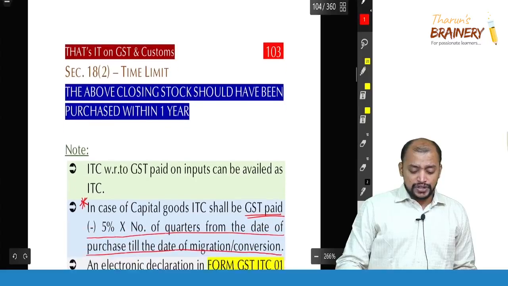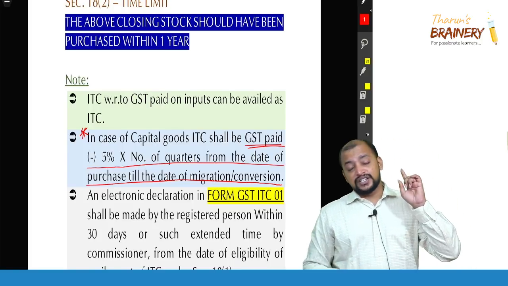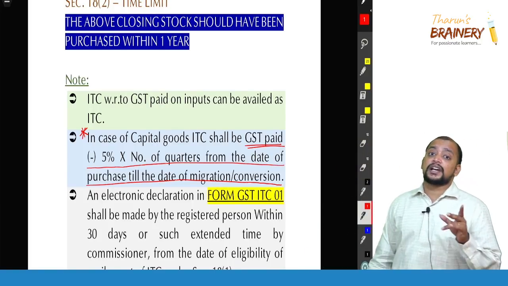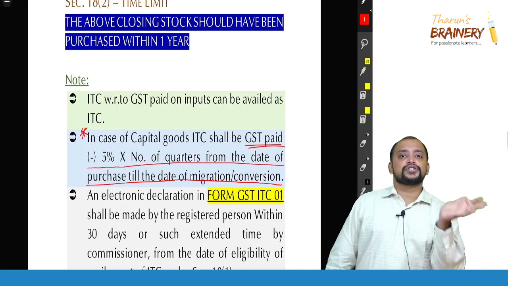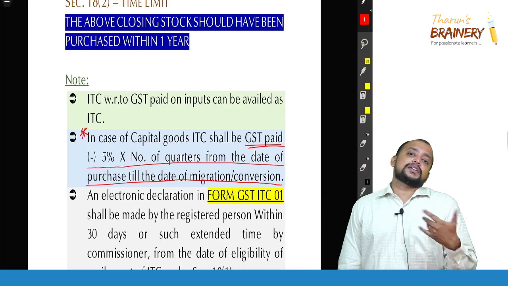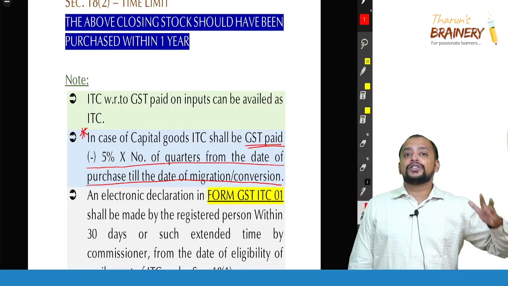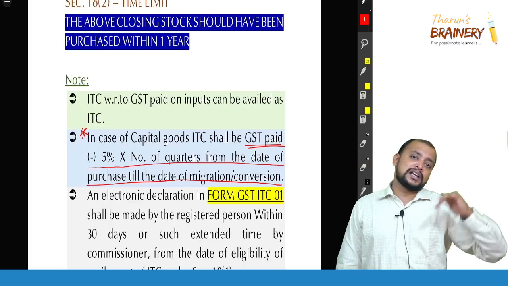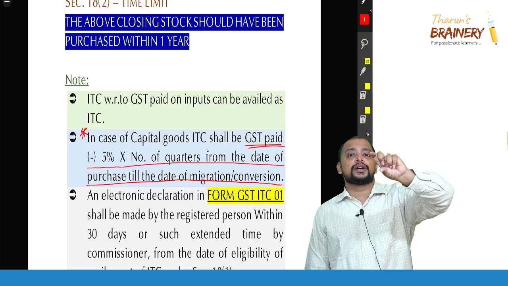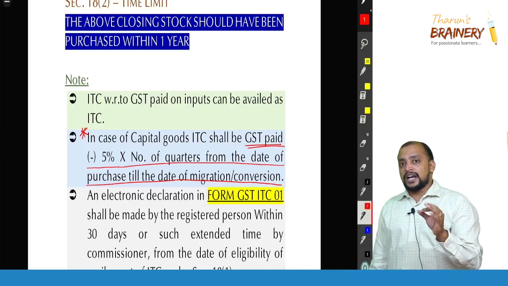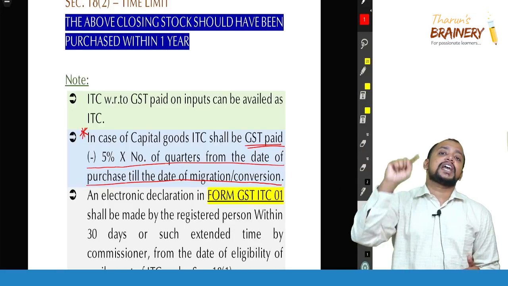Now, this is the position of availment of ITC on closing stock. 18(1)(a): a registered person, that is, a person liable to get registered, makes application for registration within 30 days. 18(1)(b): voluntary registration. 18(1)(c): composition scheme to normal scheme. 18(1)(d): outward supplies which are exempted are now becoming taxable. In all these 4 cases, whatever is the closing stock, the GST paid on that closing stock can be taken as credit. For 18(1)(a) and (b), closing stock means inputs as such held in stock, inputs in WIP, inputs in FG. And for 18(1)(c) and (d), closing stock is inputs as such, inputs in WIP, inputs in FG, plus capital goods.